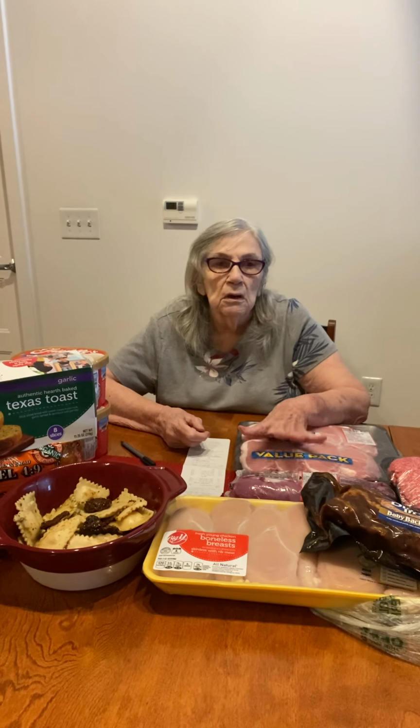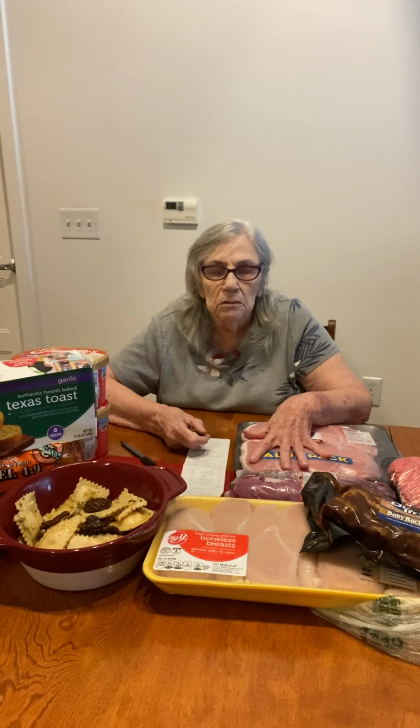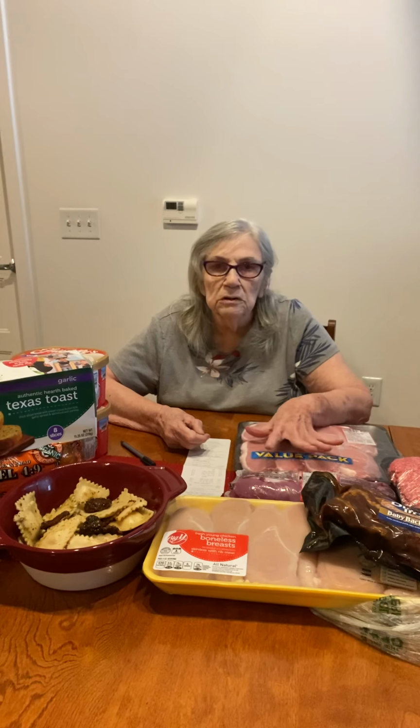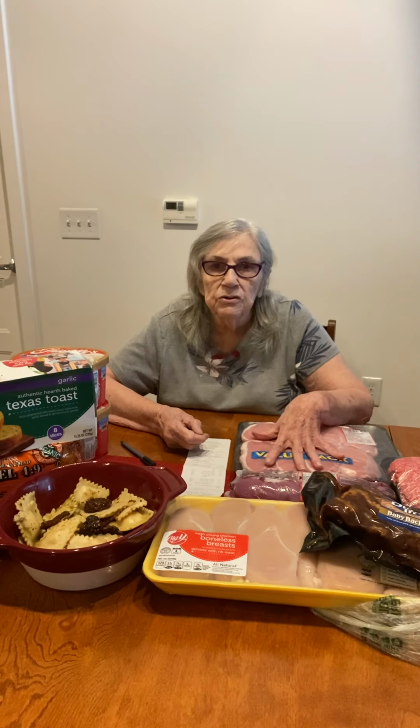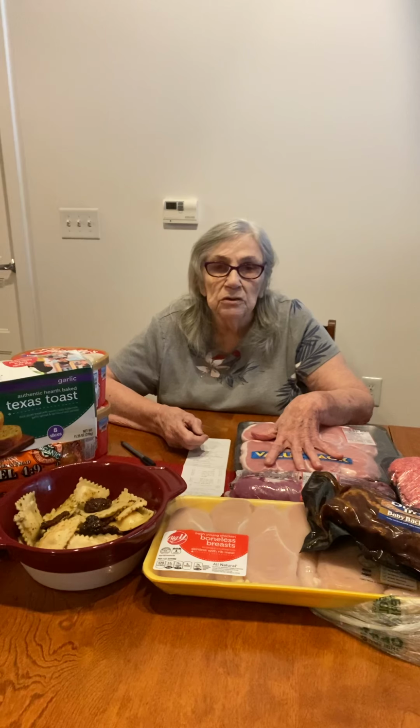The other thing I like about Big Y is it's a family-owned USA corporation. I don't want to call it a big box store because I don't think of it that way. To me, a big box store would be Walmart, Costco, or some of the other grocery stores in this area anyways are out of the U.S. owned corporations, and I'd rather stay with this. Big Y tends to get a lot of their products from local farmers, and they're always fresh. I don't have a problem with Big Y at all. I like Big Y, I guess you can say.